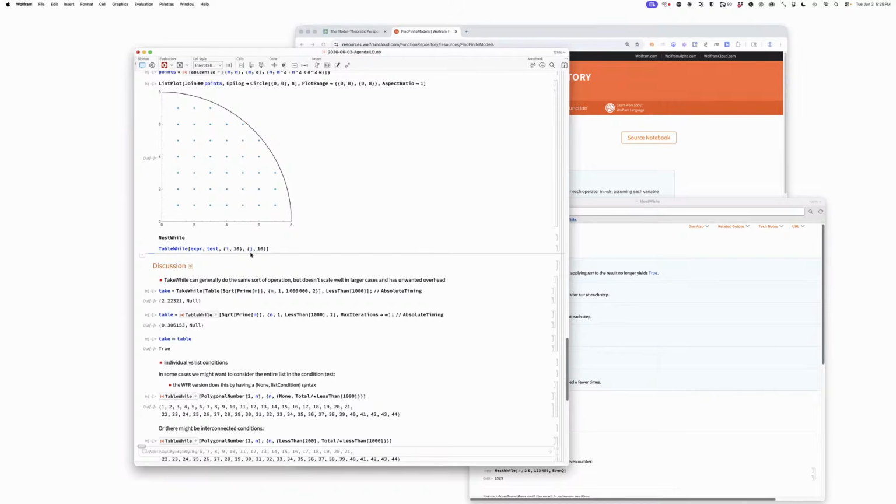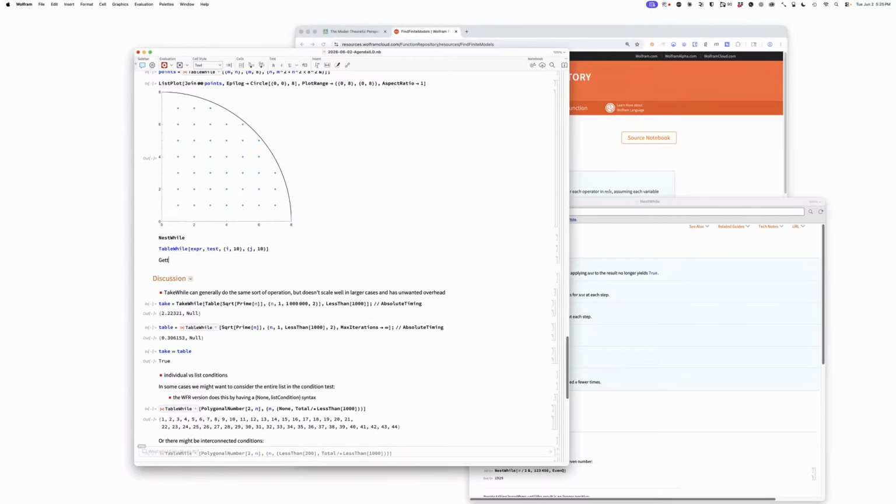And I guess the question is, if test was given as an argument, which is completely crazy now that I'm thinking about it, the complete ragged table made so far. Yes, that's crazy. But that would be the analog of nest while, which gives you the expression formed so far. Right, except in the case of nest while, so far has an unambiguous meaning. Right. Well, I mean, so does table.